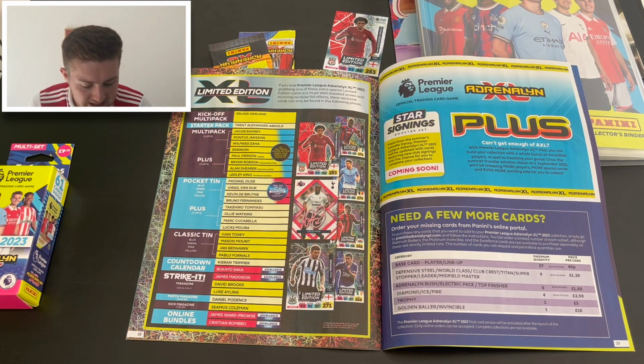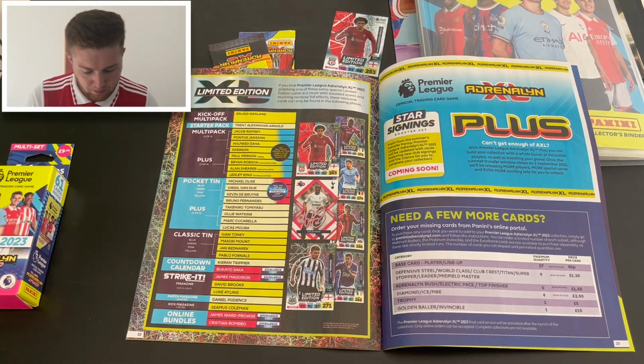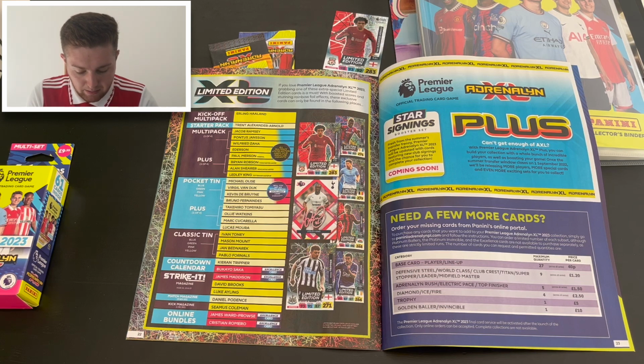Then we've got the classic tins. In the blue, you've got Ivan Toney, green Mason Mount, pink Jan Bednarek and yellow Pablo Fornals. The countdown calendar guarantees a Kieran Trippier of Newcastle. And then you can also get an excellent card guaranteed of Bukayo Saka, which is fantastic.